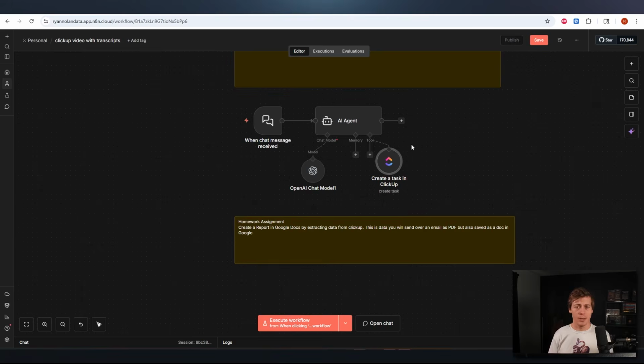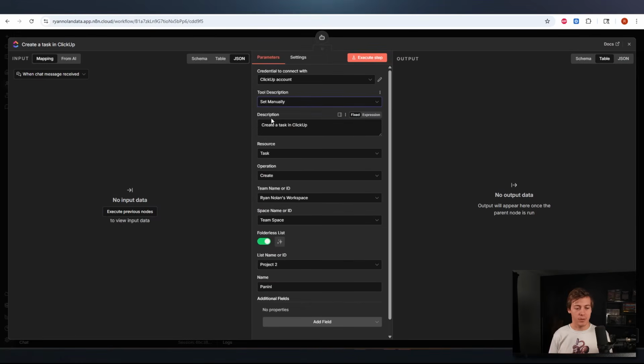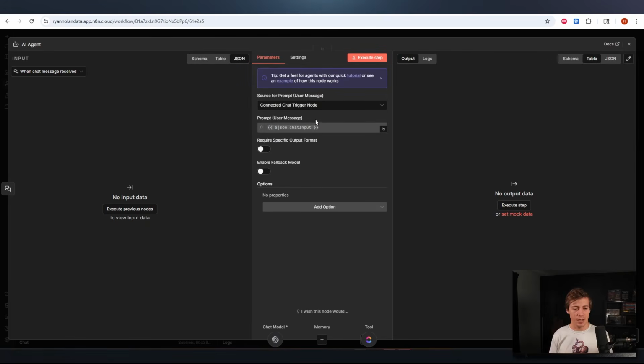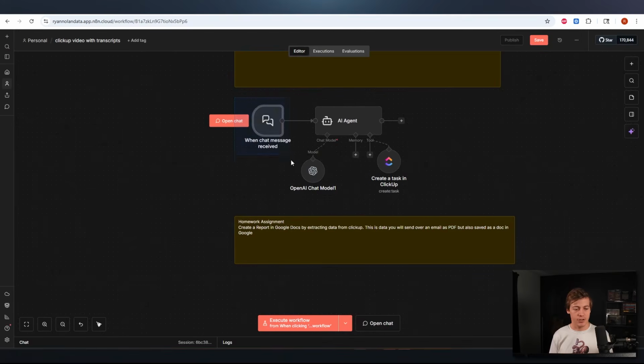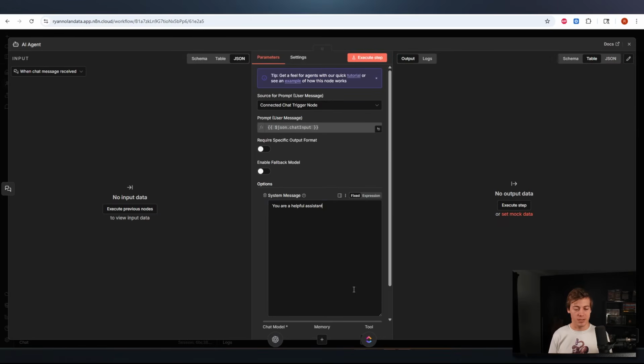It's really important that you specify what a tool does. So don't just attach this tool. You see how this is tool description. Define what you specifically want this to do in great detail. Explain what happens if there's some sort of error. You're going to do the same thing within your AI agent. Obviously, I just have a chat trigger over here to start this out, but really define in your system message, and you'll see your system message, what your tool's purpose is, and what type of fallback you would want to have if there is a specific error.